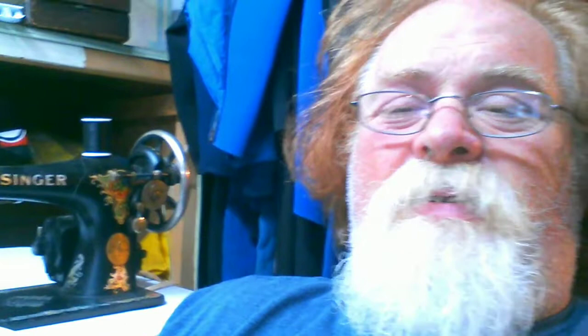I just thought it was kind of neat to show you the machine that got me into sewing. I believe it's 1928 — I looked up the serial number once, I'm pretty sure it's either '28 or '32. This was my aunt's mother's sewing machine that she sewed all Aunt Pat's clothes on back in the '30s when she was going to school. This thing's been in our family like 90 years.